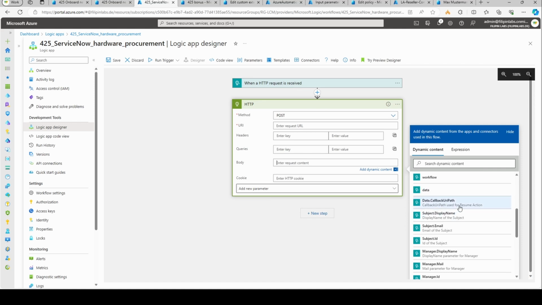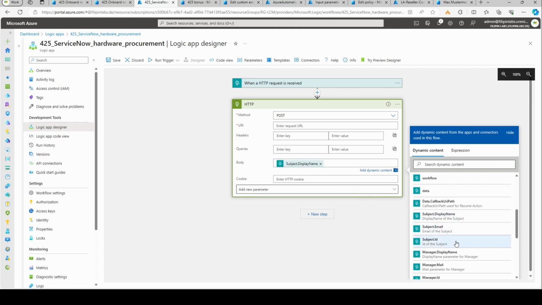So for example, in Lifecycle Workflows, we have a subject, and the subject is the person for whom the workflow is running. So in this case, I could say I have a subject display name, or a subject user ID. And this is information about, in this scenario, the new hire. I have this information available and can now use it to easily craft the business logic and reference these attributes that I need when building out my business logic.